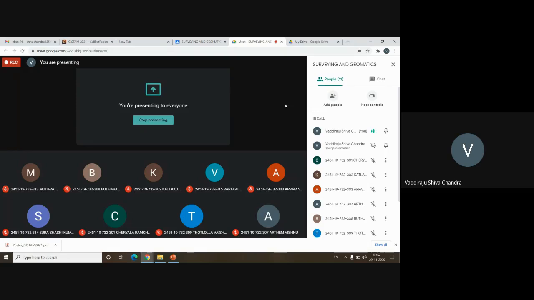Okay, if whole circle bearing is given, how to get the quadrantal bearing and vice versa, and how to determine the angles if bearings are given, and how to determine bearings if angles are given, and GPS. Okay, what are the various types of GPS constellations available in the world? These are going to be your syllabus for your first internal. Okay, very few topics.